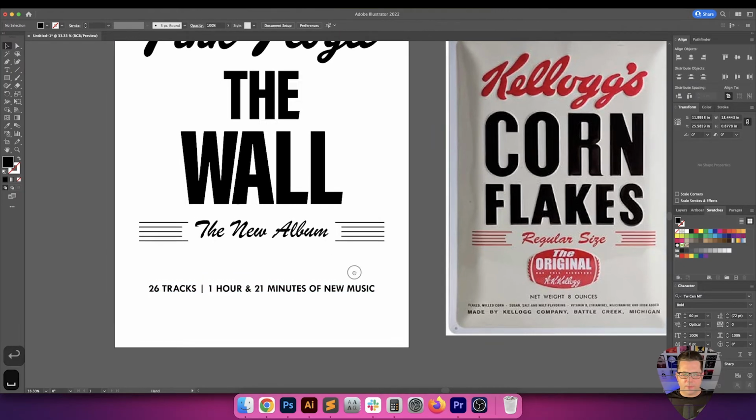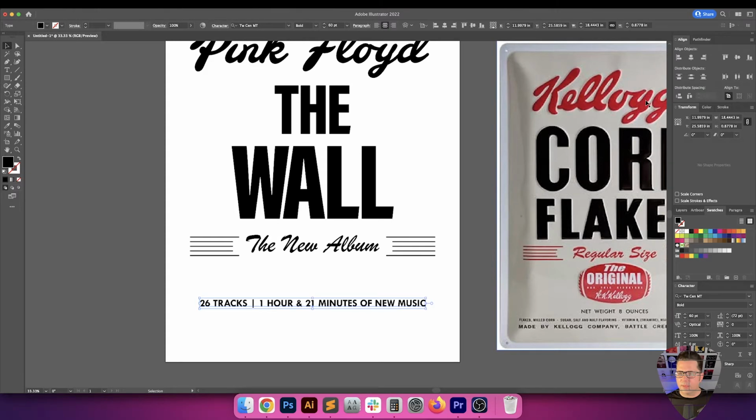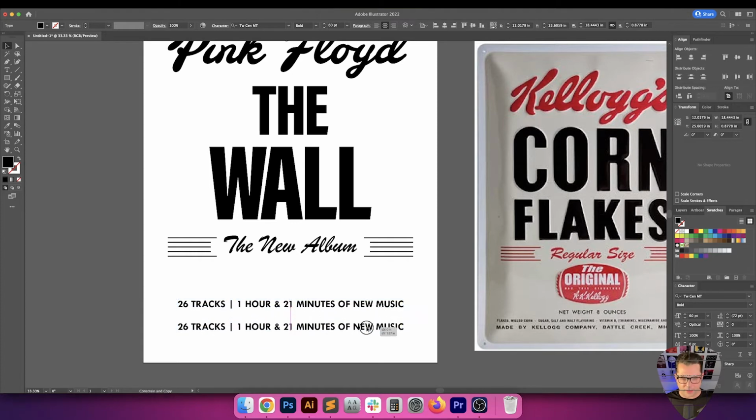I don't know if I mentioned this before, but I'm actually making this for my dad. And I guess maybe he loves Corn Flakes. I know he likes Corn Flakes, but I don't know if it's necessarily his favorite cereal. Basically, I don't know what made me think of doing Corn Flakes. It was probably just something I saw online. It was like, oh, that would be interesting to make into a music poster or something like that.